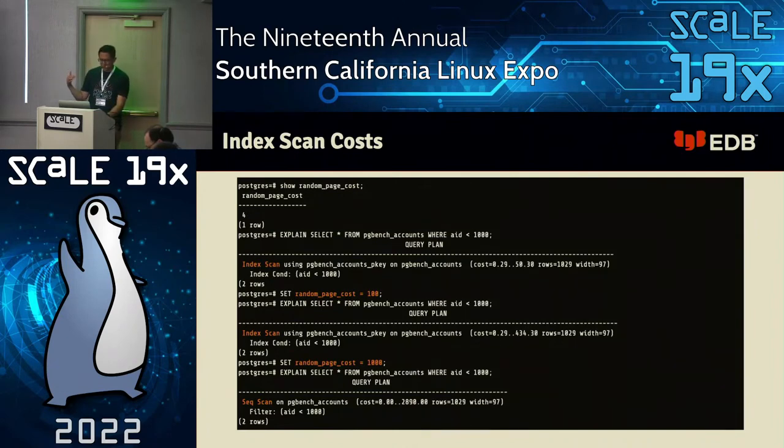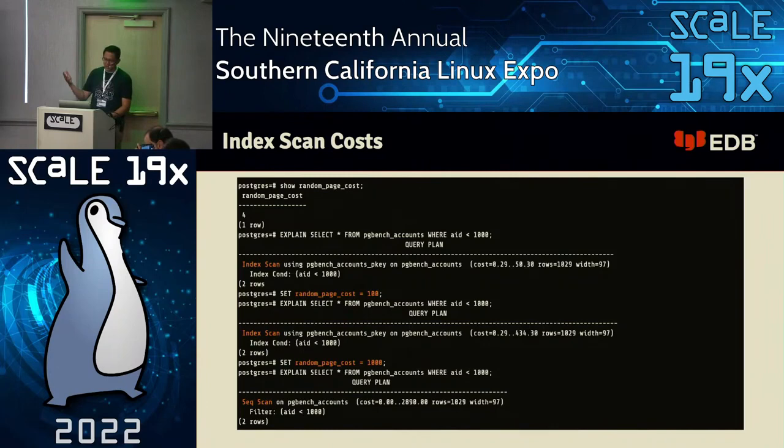So if you have an SSD, you can actually tune that way low because it doesn't cost much to pull random blocks off of an SSD. But if you have an old spindle drive, you will have to tune that up, and you want to keep that higher. Depending on the RPMs of that disk, you can tune it up or down. Okay, so this is just to illustrate what happens when the cost gets too high.